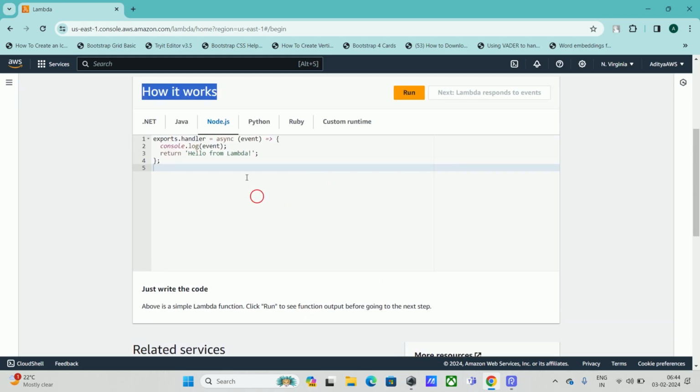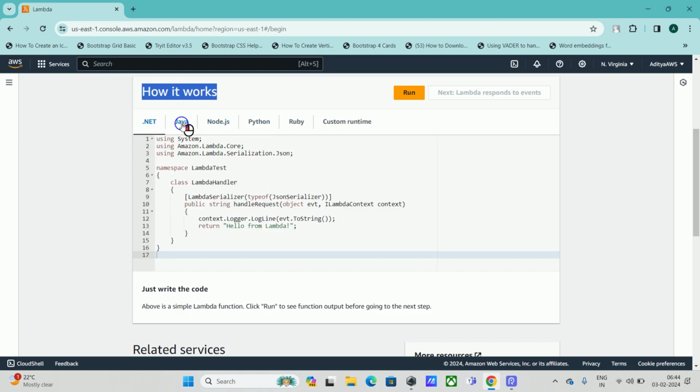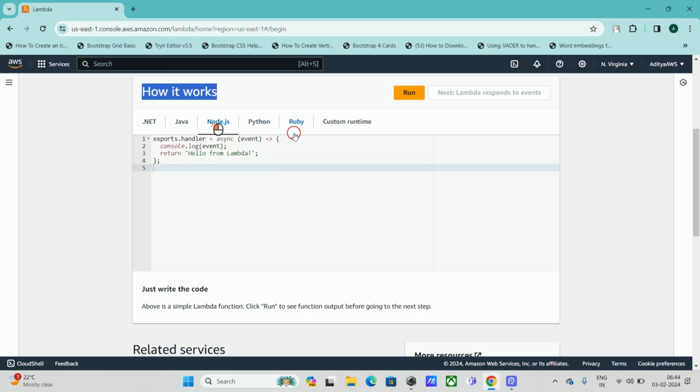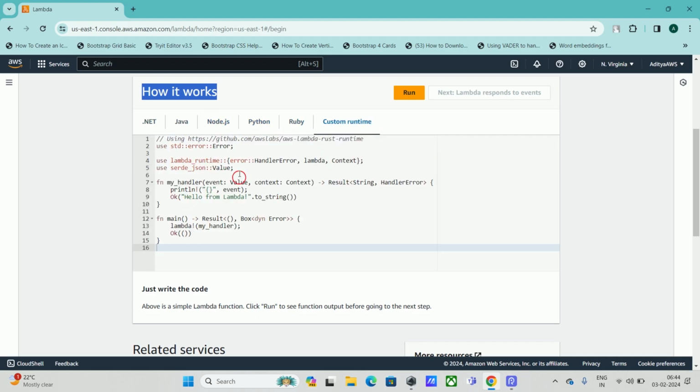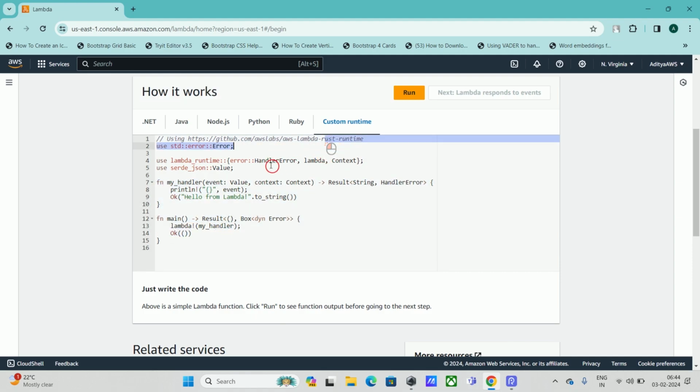You have a number of programming languages as we discussed here. So Python, and custom runtime also we have available. For example, I think this is the code for Rust, and AWS is providing this custom runtime for Rust also.